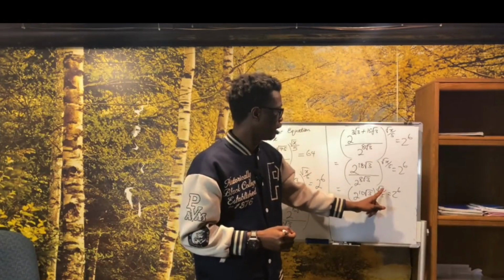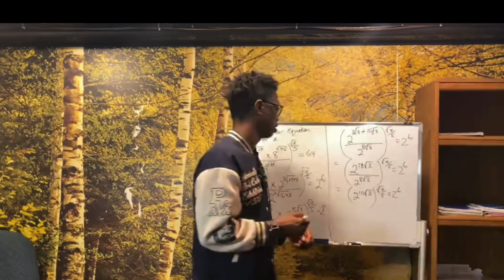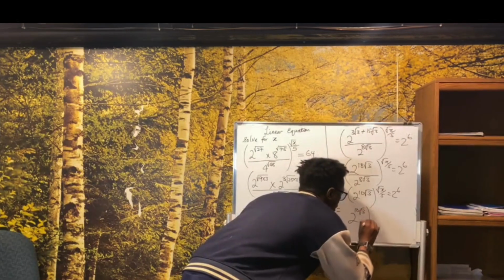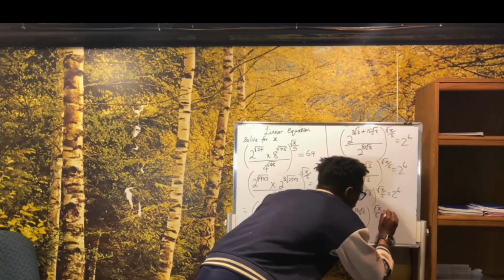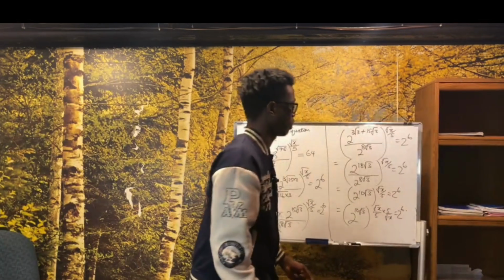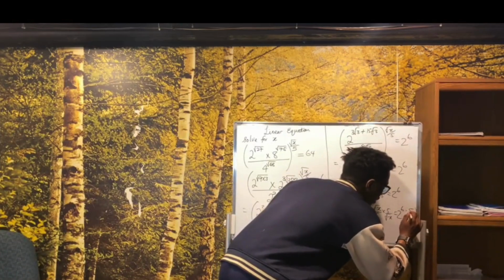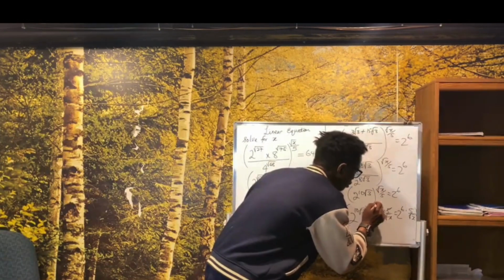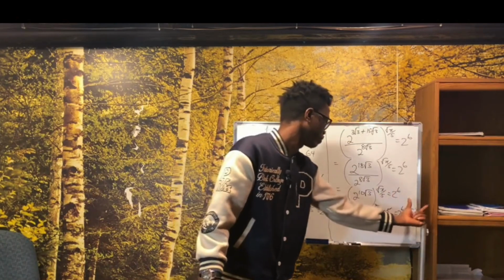Now, if we want to get rid of this, we can multiply it by 5 over root x. So this becomes 2 to the power 10 root 3. Here, root x over 5 multiplied by 5 upon root x equals 2 raised to the power 6. Whatever you do on the left has to be done on the right for you to balance the equation. Because I have multiplied by 5 over root x here, this and this cancel. I want to get rid of root x over 5 from this side, so I have to do the same thing there.